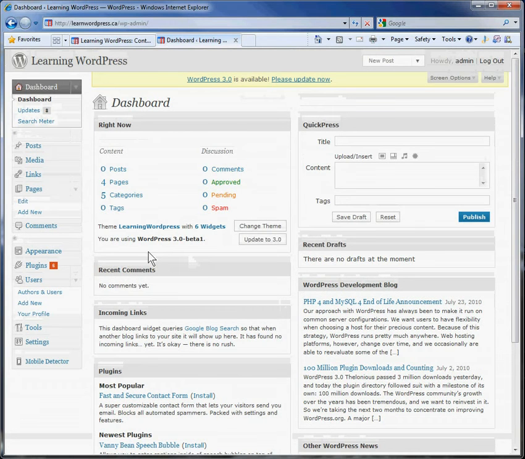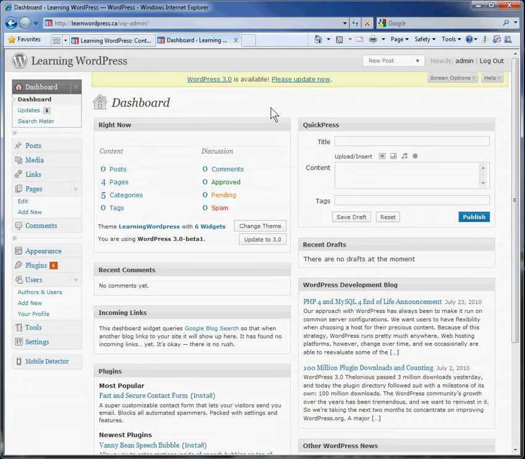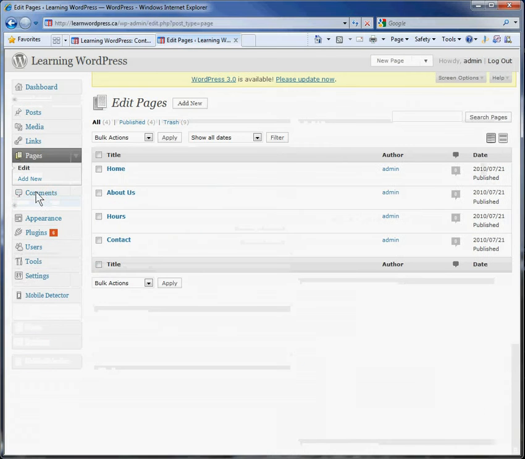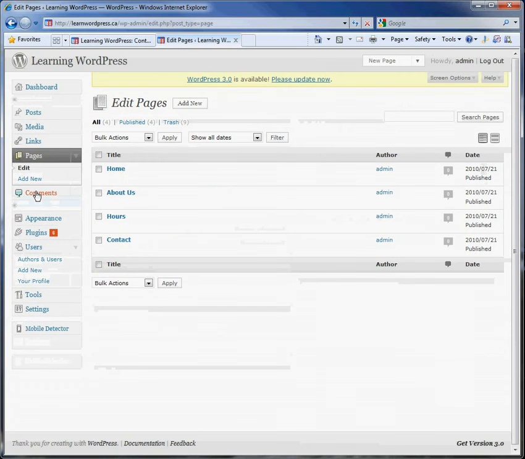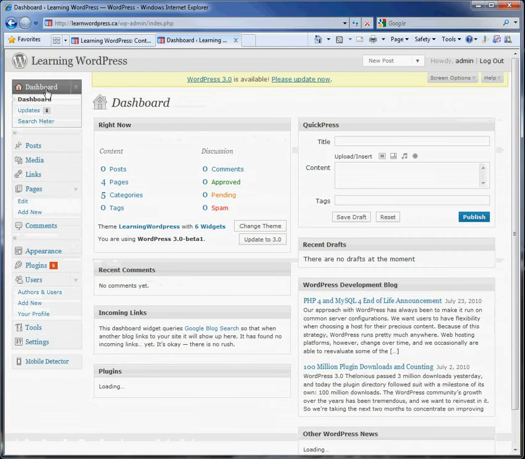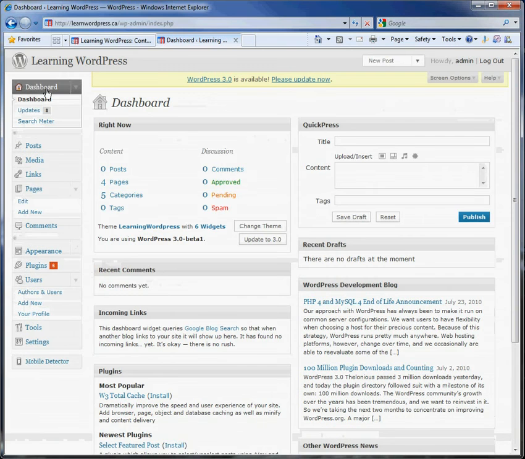We're going to spend most of our time over here on the left side, pages. So once you get into the administration dashboard, generally speaking, just go over and click on pages, and this is where you're going to spend most of your time, especially in these earlier lessons. So that's how to log in. So just go back to our login screen, or our dashboard up here. That's the screen you'll see when you first log in.